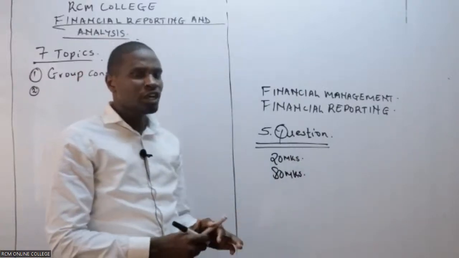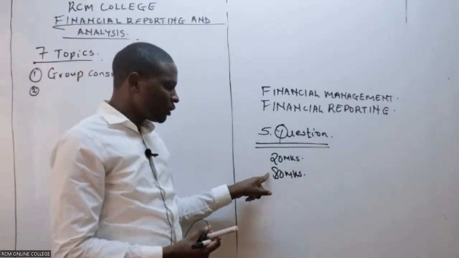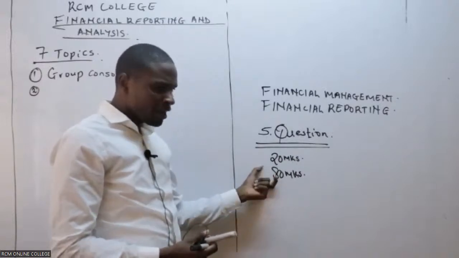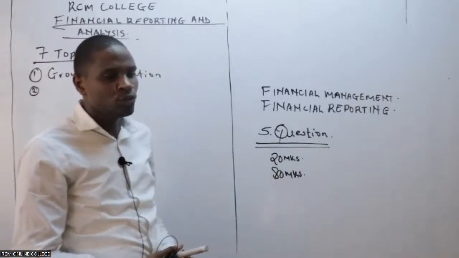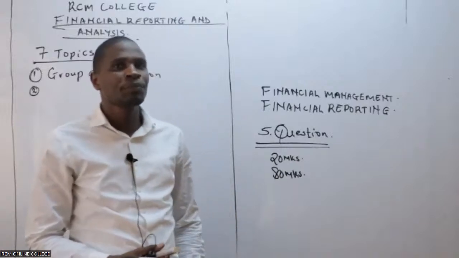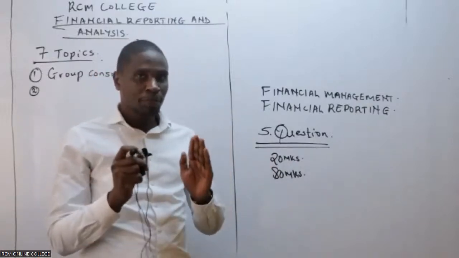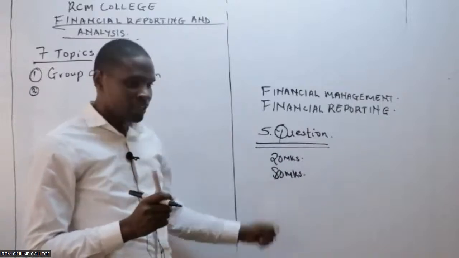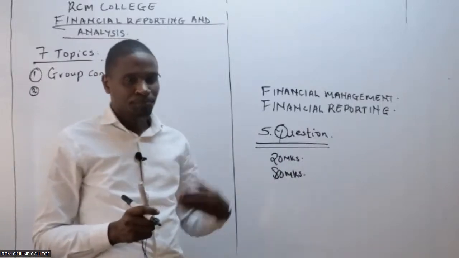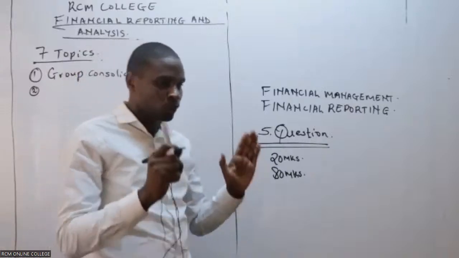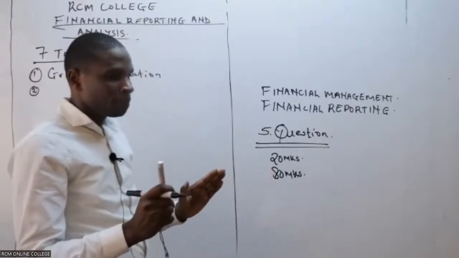I want somebody to tell me, out of these 80 marks, how many marks do you think is theory? Out of the 80? I want to give you an overview of how you pass this paper. How many marks do you think is theory? The theory? Agnes is telling us 30, 20, Langard 20.